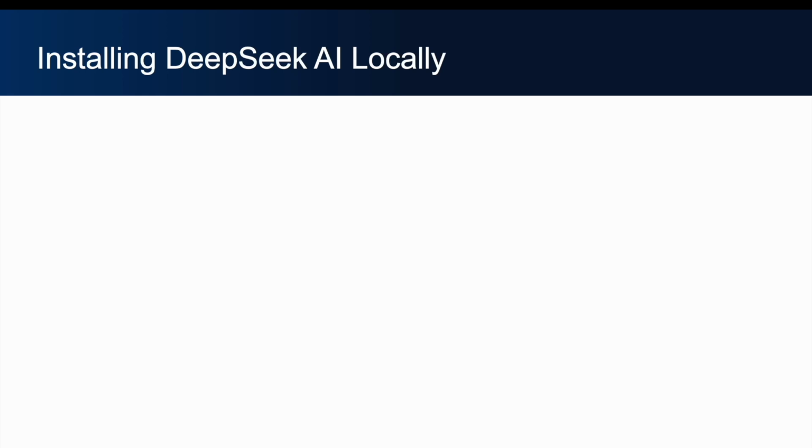Next, let's look at installing DeepSeek AI locally. Now, DeepSeek AI can be run locally using Ollama, a tool designed to manage and run large AI models efficiently. You might have it or might not. I'm going to show you in step 1 how to install Ollama, and I'll show how to install it for Mac OS, Linux, and Windows.